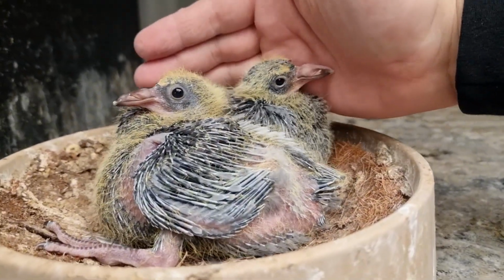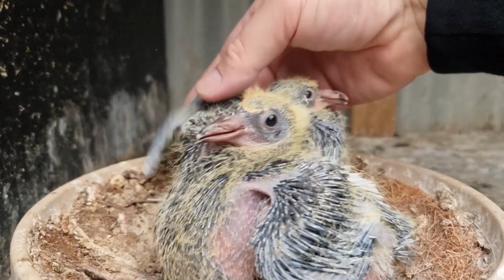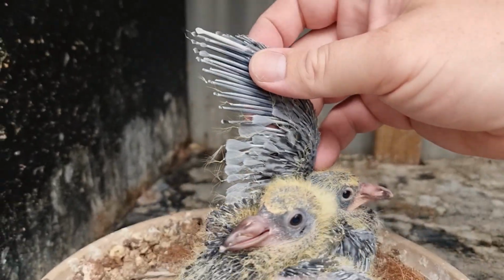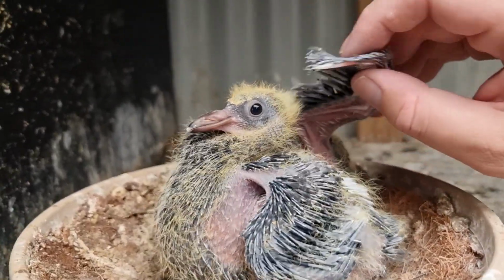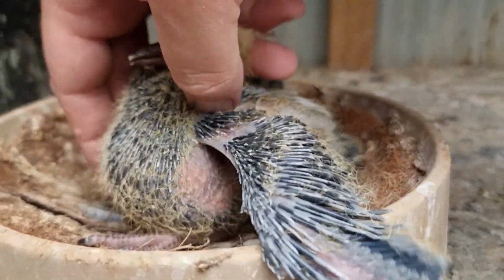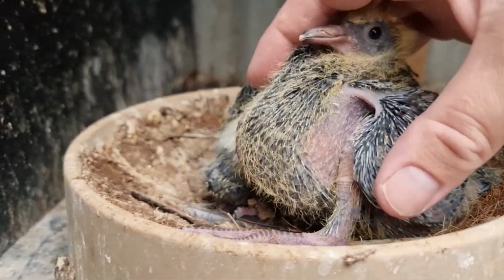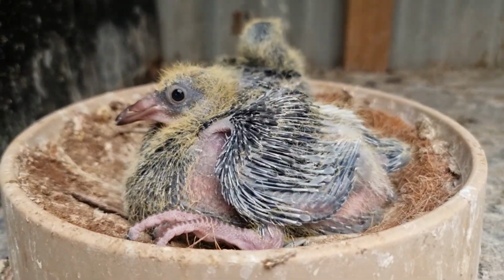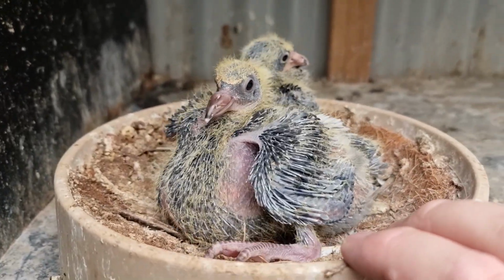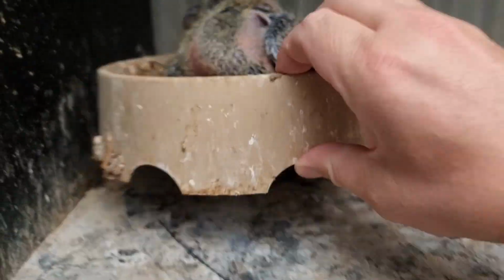These ones, I think I've seen some white on these. There is one pair that does throw a few, yes, here we go, a few white flights in there. Something I try and avoid, but you know, you just can't all the time. So at this point, not too concerned. You're a bit aggressive. Very feisty you are, for sure. Now let's put you back.